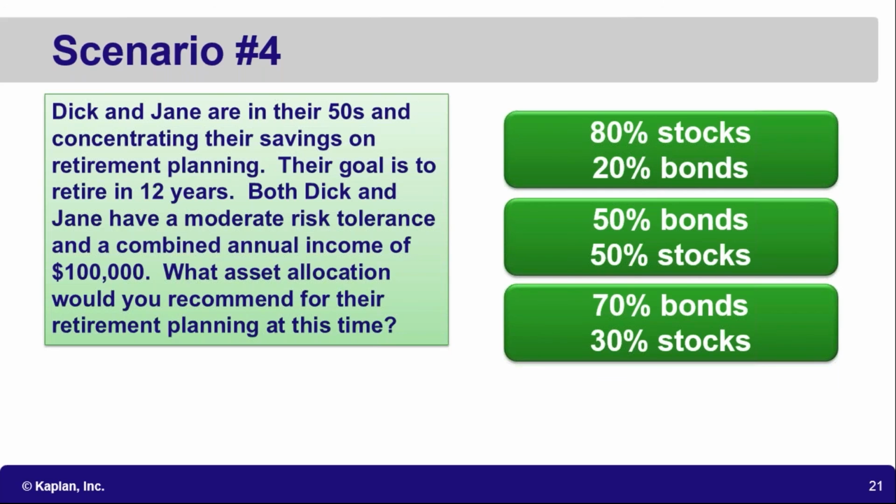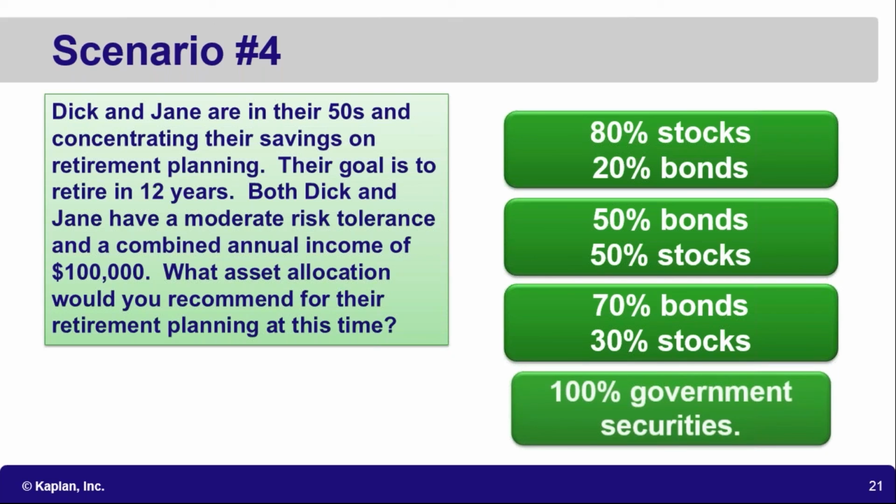What percentage should be in the stock market? What percentage should be in the bond market for them? 80-20? Well, again, as a starting point, if their age is the percentage that should be in bonds, 20% would be age 20. They're not in their 20s, they're in their 50s. The second one says 50-50, where half is in bonds, half is in stocks. Well, if you're in your 50s, as a starting point to talk about recommendations, 50% should be in bonds. Then you kind of go from there. That wouldn't be a bad choice.